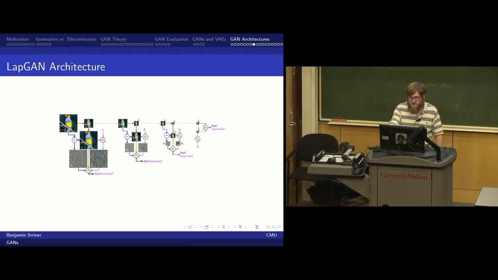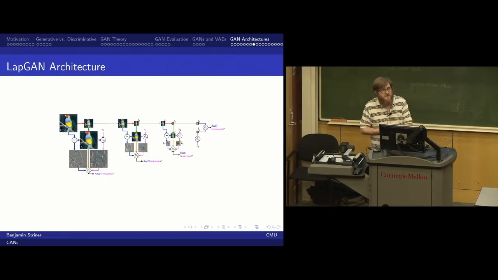Then one step to the left of that, they generate a slightly larger image conditioned on the previous image. And then a step to the left of that, they generate a slightly larger image based on that slightly blurrier image. Basically, what this looks like is the chain rule. You make a small GAN, which says, here's the probability of small images. Then you make a slightly larger GAN, which says, here's the probability of slightly larger images based on the small images. Each GAN just kind of fills in details from the previous GAN. And you start with a blurry one, you end up with something pretty sharp.